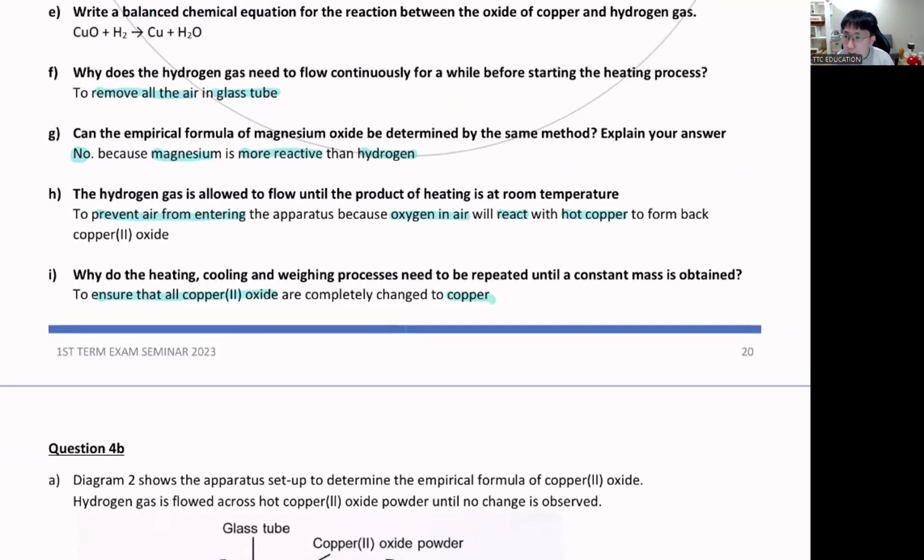Do we only write the copper 2 when it's combined with oxygen? Yes, if it's copper itself, it's just copper. But when it's copper combined with oxygen, it's called copper 2 oxide because the 2 is the charge. Copper 2 oxide is because Cu right now is 2 plus. But when Cu is alone, it has no charge, so no need for the 2.